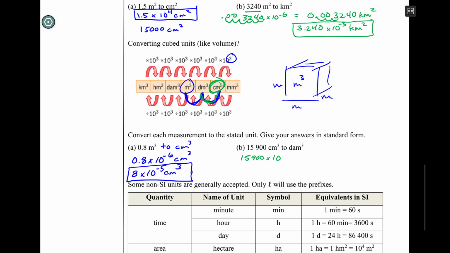We are going from, again, a smaller unit to a bigger unit. So we are dividing by 10 to the 9. So that's like this, times 10 to the -9. My shortcut that I can apply here is I'm going to think about how many decimal places am I moving this over to get to that scientific notation. And I'm moving it over 4 spaces. If I'm moving it over 4 spaces, that's 1.59 times 10 to the -9 plus 4. And that gives me -5. So shortcut ways that you can work through questions like this. Again, if you need to use the longer system, go ahead and use the longer system. We'll work on more practice with this in class.